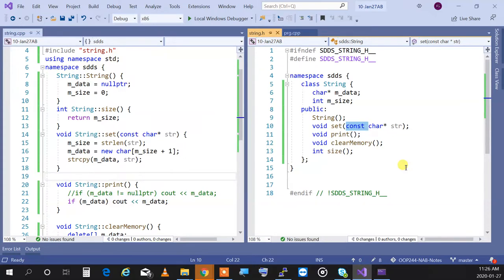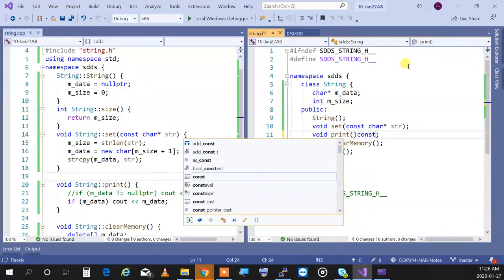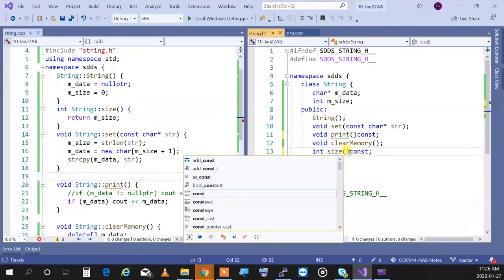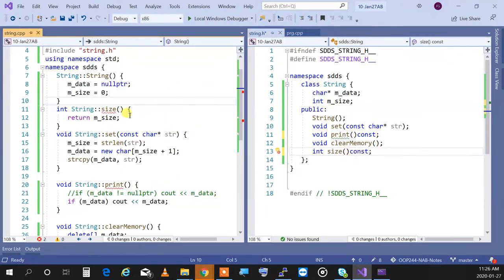So in the body of the function, the compiler enforces that fact for you. Now, if I want a member function, a method, not to change the owner, the guts of the class, this is what I do. I don't want print to change it, so I'll put const over here. I don't want size to change it, I put const over here. So when you're actually writing it, it becomes size const and print const.